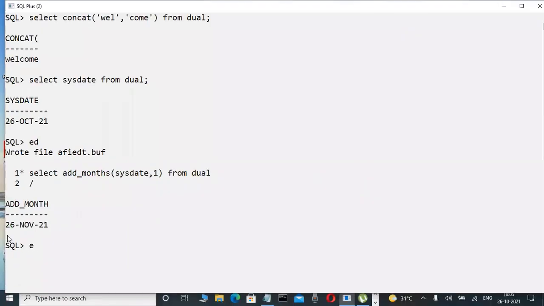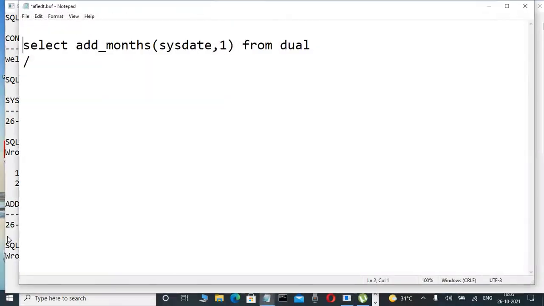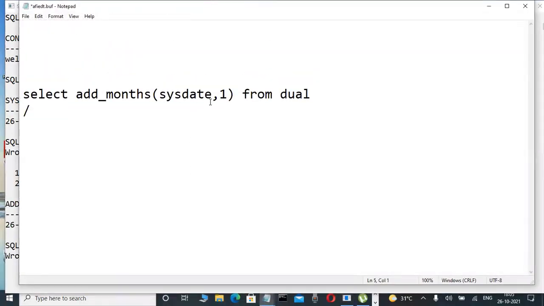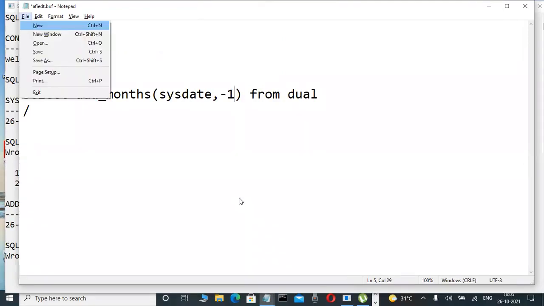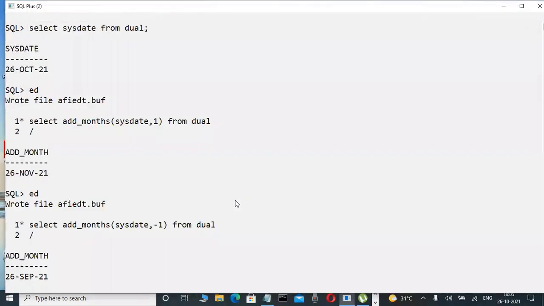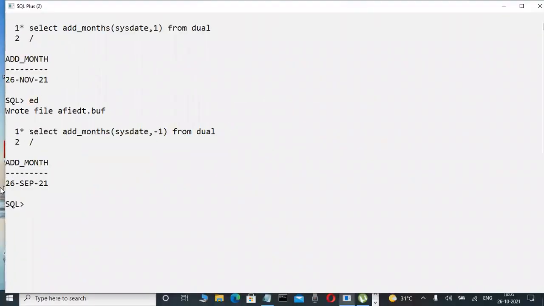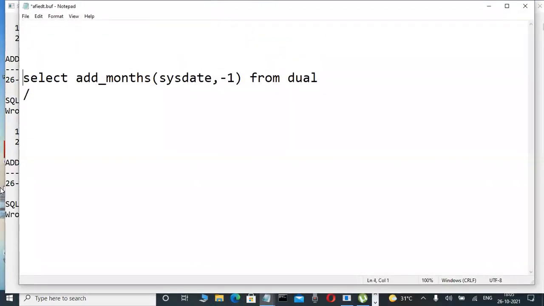Now I want control to go to previous months. If I use -1, control goes to the previous month, September. It will be displayed here. We are not limited to 1 month, any number of months and any date is possible.